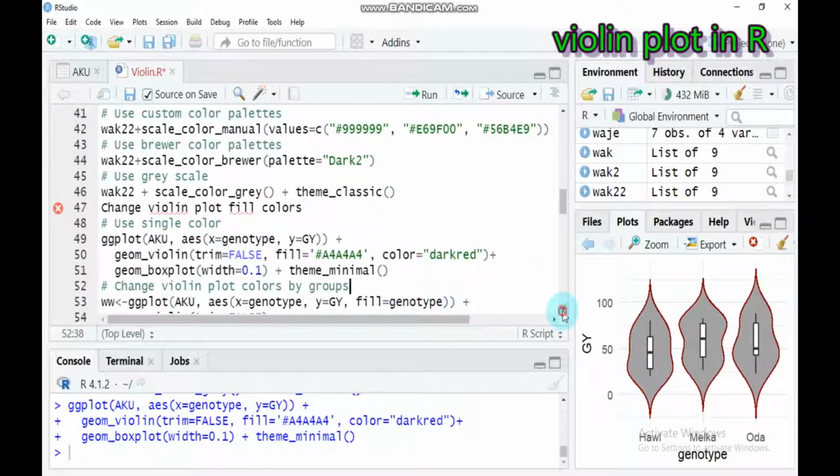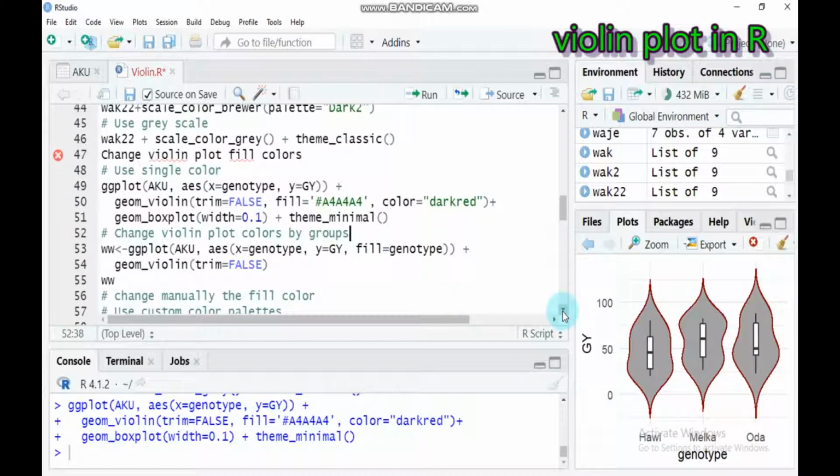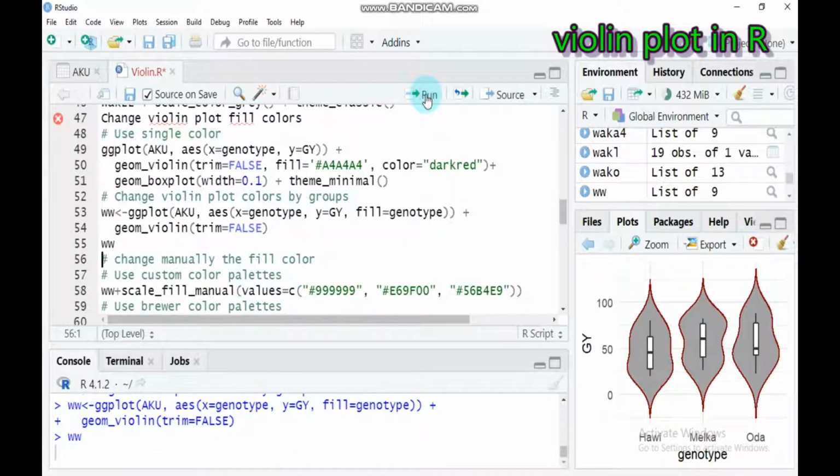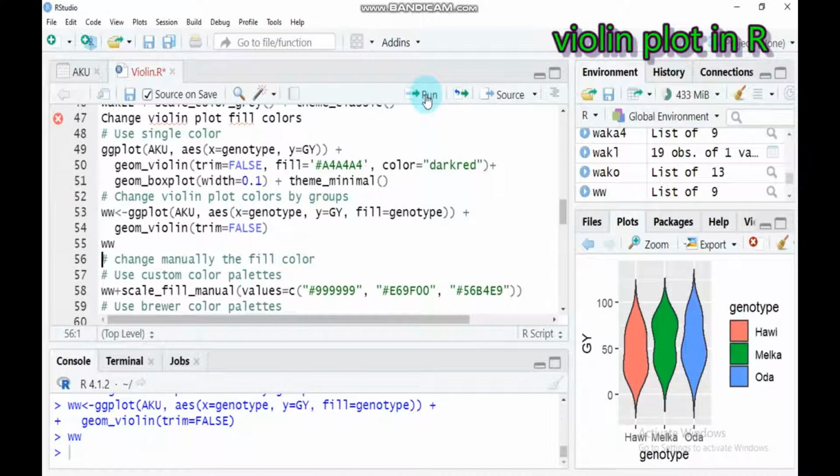And again, you can also change the violin plot by groups. Let's say, for example, I give WW to this entity plot, and here is the data name. The x-axis is genotype, the y is grain yield. The fill is genotype, and this one. So type this and run. Let's see it. Yes. Again, here is the fill, with the fill meaning the inside color.